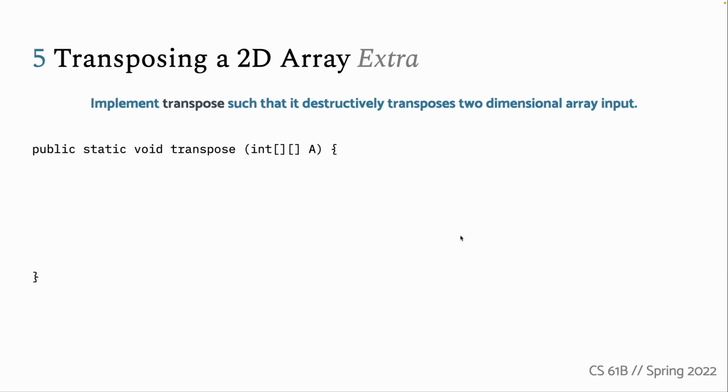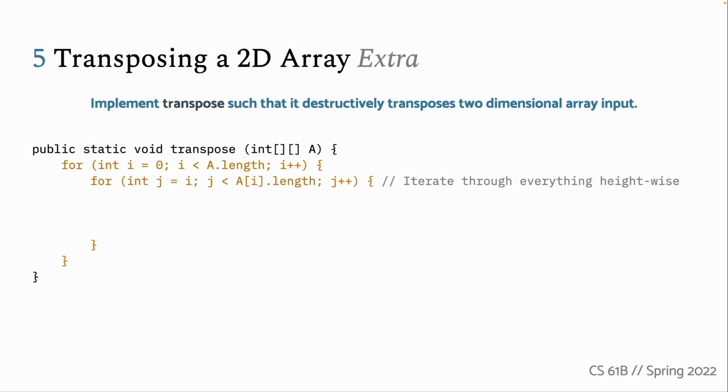Okay, welcome back. Let's go over it together. So, first things first, we want to iterate through all of the columns in our array, right? So here we have A dot length. We're going up to A dot length. We're iterating through all of the columns. And then we want to iterate through all the rows. We want to make sure that every single item is in the right place. We are assuming here that A is a square 2D matrix. It doesn't have to be, or not necessarily square. We're assuming that it is, well, I guess we are assuming it's square too. We're assuming that all of the second arrays are of the same length.